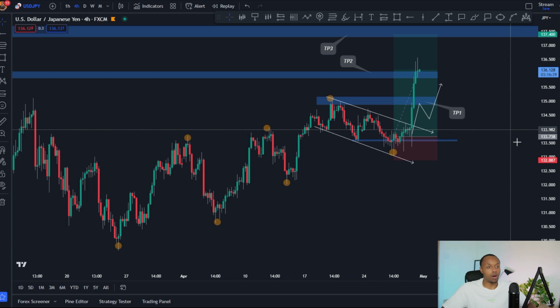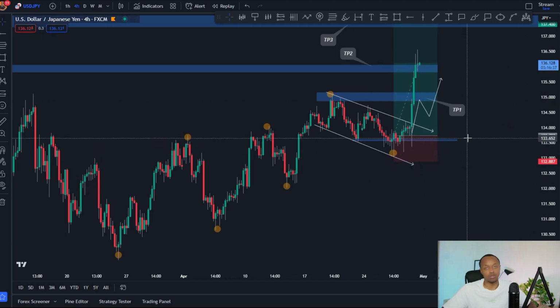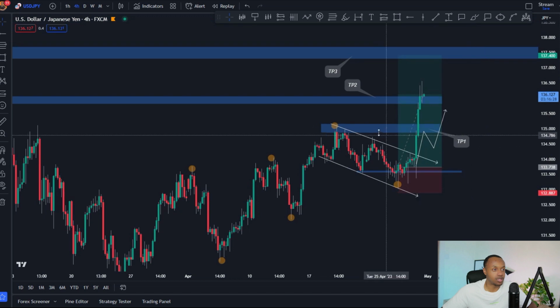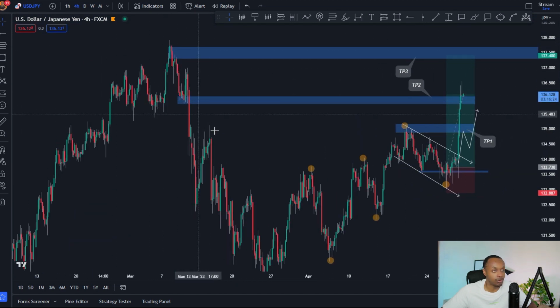Okay guys, so welcome to the market. So this is my USDJPY position. By the way, I'll do a full breakdown of the trade when I finally exit the trade completely. But now I'm just going to focus on my partial areas. So as you can see, this was my first TP, TP1. This was my second area, TP2, and my final area, TP3.